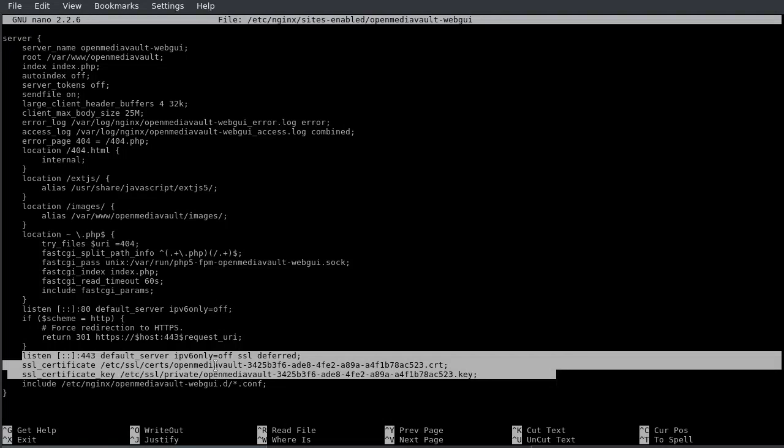Now for ease of use and to keep this video short, I'm just going to leave it like that, so that now Radicale will be locked into SSL, so it's all encrypted whenever you send anything to or from it, so people can't look at your data. To be fair, it's just a calendar, but more for if you're setting up your address book, you don't want people looking at all your addresses. So I'm happy to have all of my openmediavault encrypted that way, and on my actual server I have a Let's Encrypt certificate, so I won't get any errors anyway, so I'm going to leave this as it is.